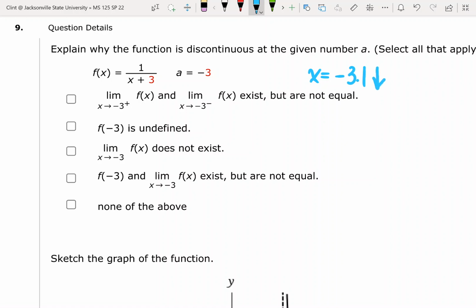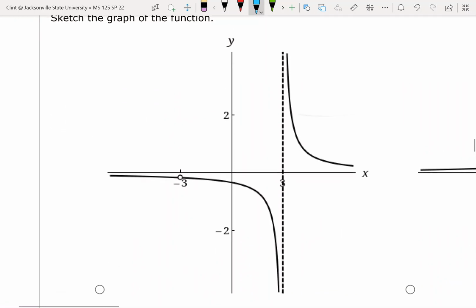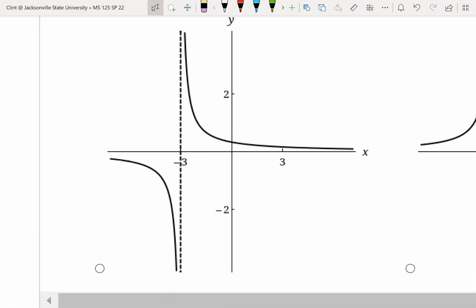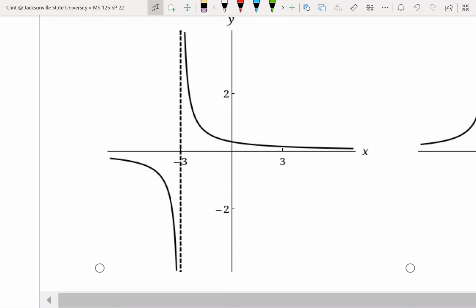And if we pick a test value slightly on the right, 2.9, it'll be positive on the top and positive on the bottom. So this will be going up. On the left side it's going down, right side is going up, and we're at -3, not 3. So let's see. That one looks good there. Is that what we said? Down on the left? Yeah. Down on the left, up on the right.